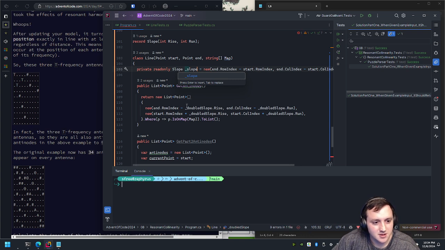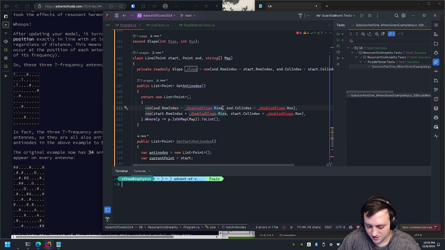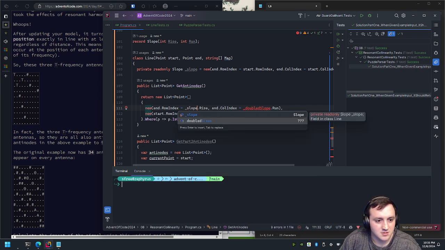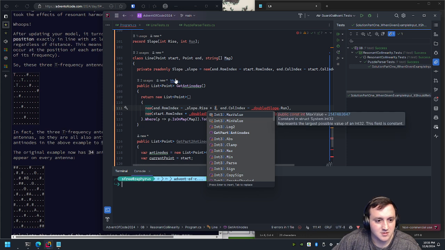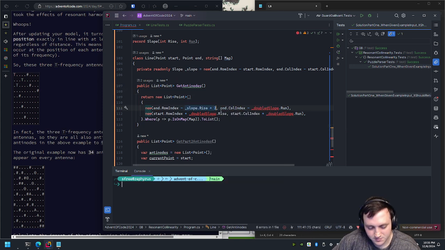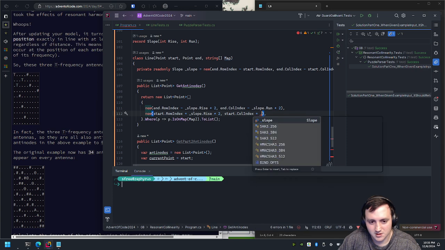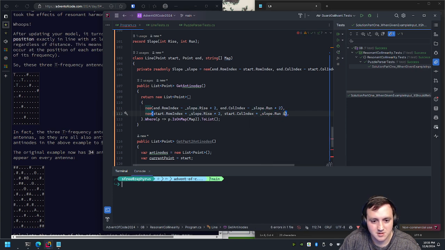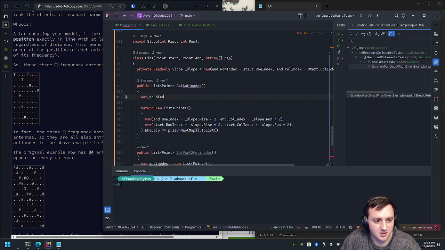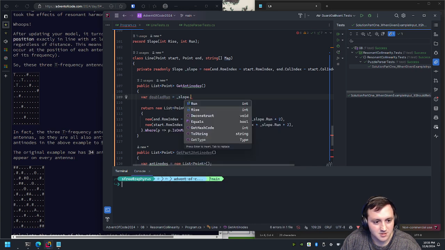Underscore slope. So this is slope rise, slope dot rise times 2, underscore slope dot rise, underscore slope dot run times 2, underscore slope dot run times 2, run dot run.